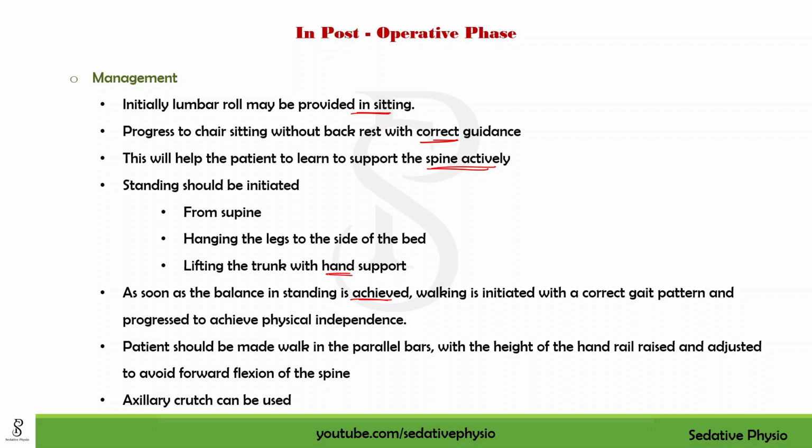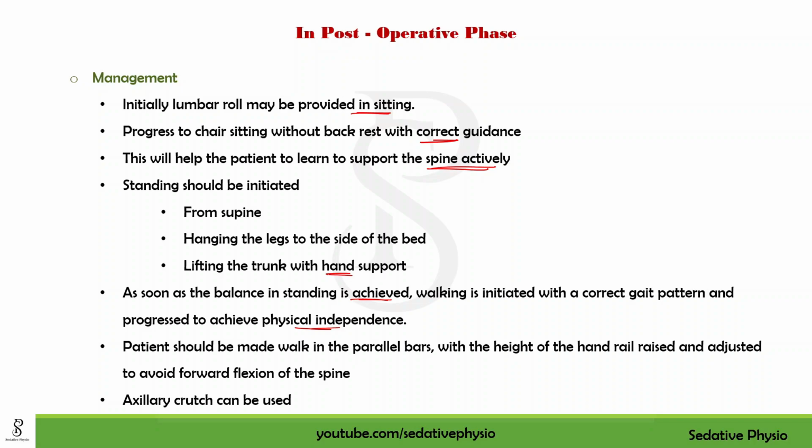We have to check for the muscle properties, the muscle tone, the muscle strength, and if there is any stiffness or spasm in the muscle of the patient. So we have to go for all this assessment. Then we will start walking with a correct gait pattern, and we will progress it to achieve physical independence. Our primary goal is to make the patient independent. The patient should have an independent life, the patient should have no issues with the ADL. Okay, so we will start the gait training and progress it to achieve the physical independence.